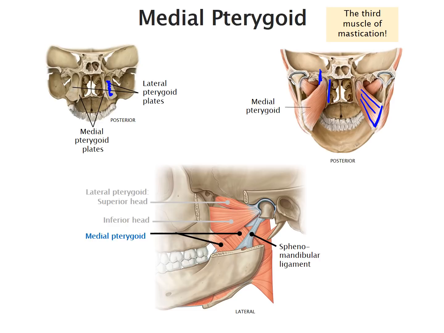When the medial pterygoid muscles contract bilaterally, they assist in elevating the lower jaw. The other muscles contributing to lower jaw elevation include the temporalis muscle and the masseter muscle. And when a single pterygoid muscle contracts unilaterally, medial pterygoid muscle that is, it will deviate the jaw toward the contralateral side, again allowing for these lateral movements of the mandible. And just like the lateral pterygoid muscles, the medial pterygoid muscles also receive their innervation from branches of the mandibular nerve, V3, and they receive their arterial supply from branches of the maxillary artery.